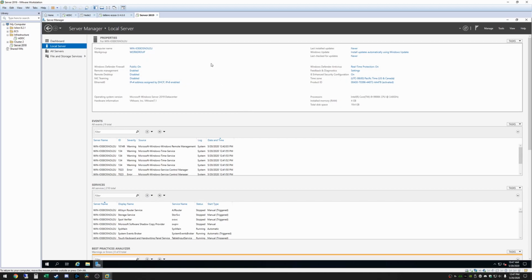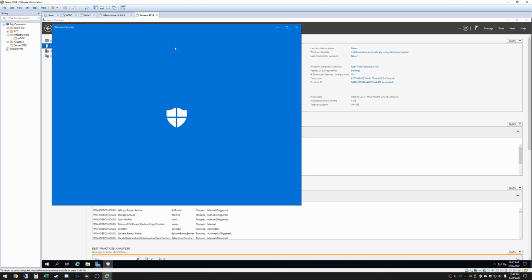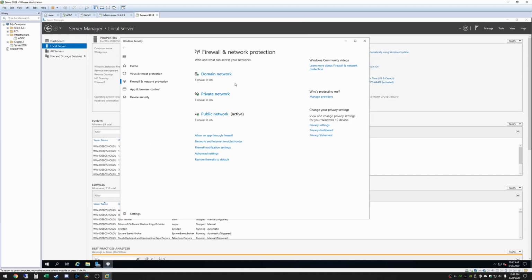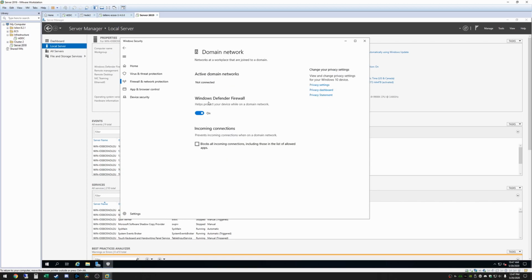But from here, just a couple things that I always like to do just to make things easy for myself and really helps with troubleshooting a lot later on is I always like to turn off some of the firewall settings. So I'm not saying to do this in every case. I'm saying that for me and my purposes and what I use this for, the firewalls always seem to get in the way, and always just add a troubleshooting step later on. So I always like to go in and turn off the firewall.